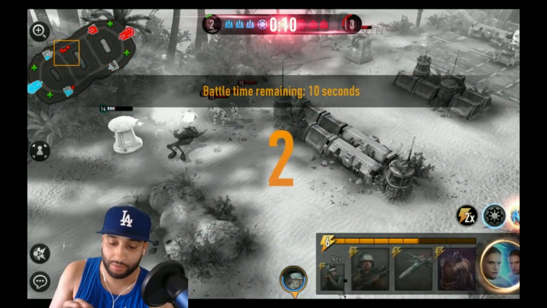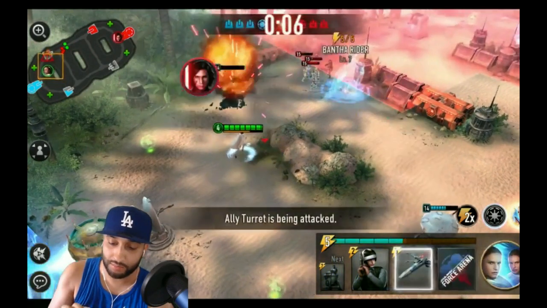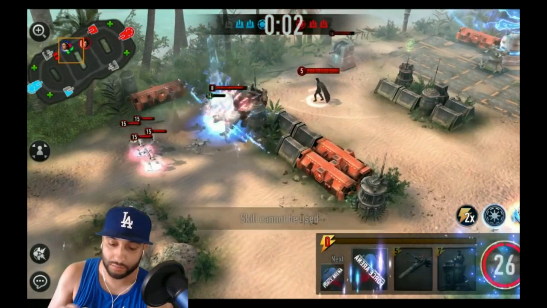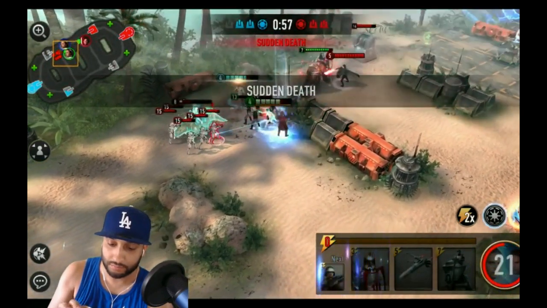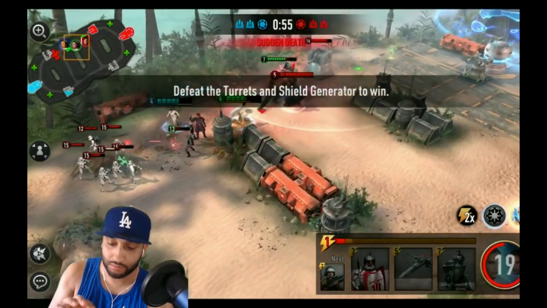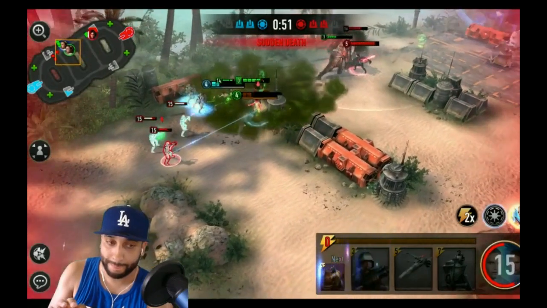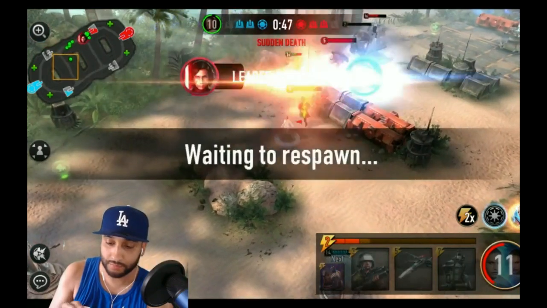Alright, so I'm gonna be able to hold him off here. Actually, I'm not gonna be able to hold him off. What am I talking about? But that's okay, because I'm coming in hard with the Bantha. We're rushing. That's fine. Okay, let's go. Let's go to work. Oh man, this is rough.